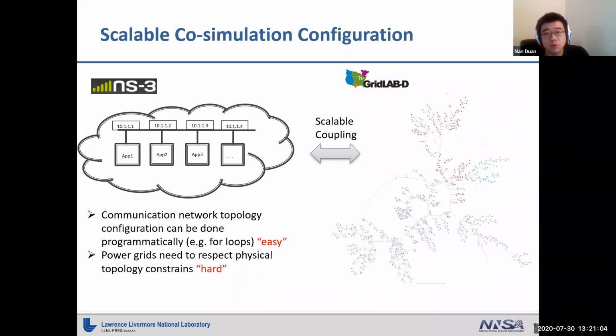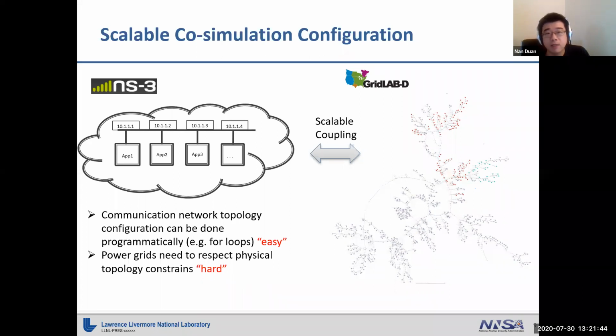And to do this kind of study, you have to model a distribution grid. Here we are using GridLAB-D. You also have to model the communication between those inverters. So in this case, we are removing a centralized controller. We are letting the inverters just talk among themselves and figure out whether their group of generation is sufficient to sustain the load that is required to restart this portion of the grid. And then you have to model a communication network as well.